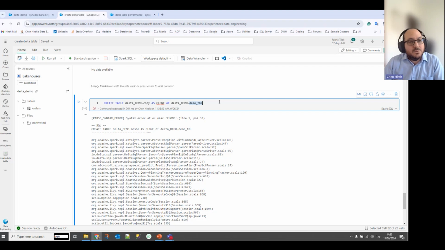I can delete the new table. It does not affect the old table. And it's great for testing purposes because you have, I don't know, a very big table and you want to make changes, but you don't want to ruin it. So you can clone it and just use it. For some reason, Microsoft decided that this feature will only work on Warehouse in Fabric, but not on Lakehouse. I don't know why. And that's why, as you can see, this command has failed for me.